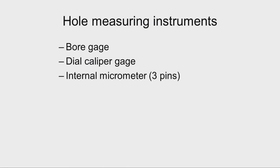In the manufacturing plants, many times we come across measurement of holes, the inside dimension of different sizes. It may be a very small hole like 1 millimeter diameter, 2 millimeter diameter, or it can be a very large hole like 100 millimeters, 200 millimeters, 300 millimeters, and then different kinds of instruments are available. Now, let us study some of the instruments. Bore gauges are available with different ranges, and then we have dial caliper gauges for quick measurement of inside dimension. And then we have internal micrometers, different types of internal micrometers. Now, let us study these things one by one.